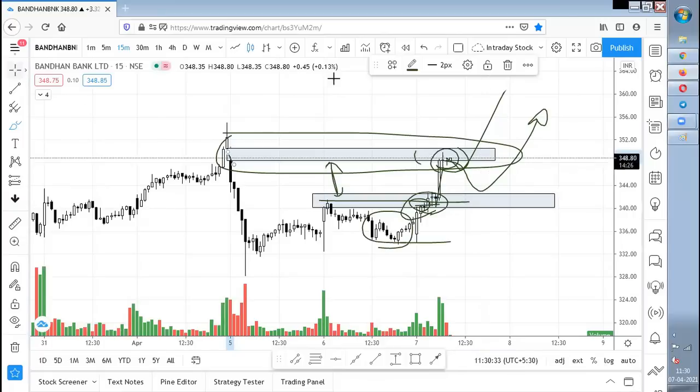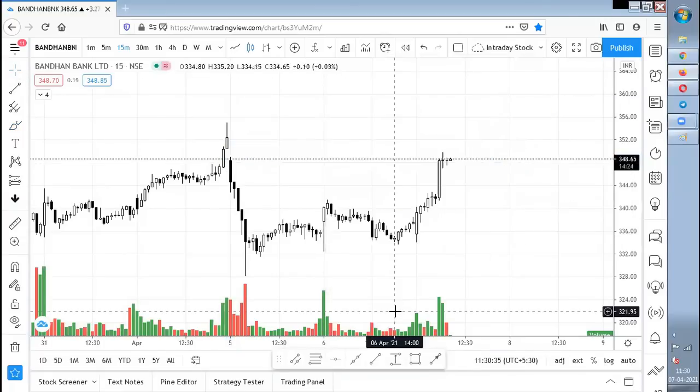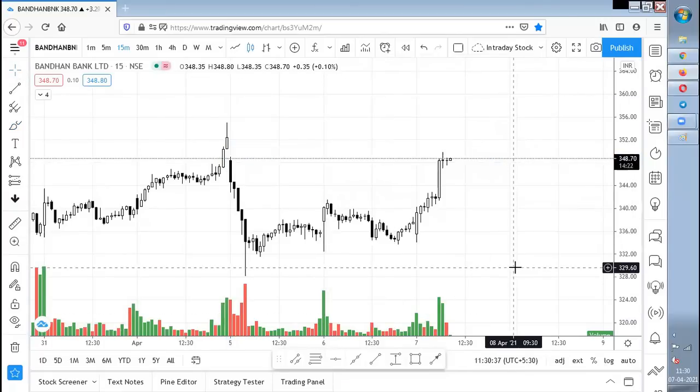So got it, guys. This is how you need to choose a stock for option buying, and you need to know whether the stock can perform like a trend or not. Only if it is trending, then option buying is good. And if the stock is going to trend, and if you have done all the analysis on the daily chart or on the hourly chart, then you need to decide where you have to take a trade. And if you are going to take a trade, you need to know what your exit criteria would be. So if all these things are set, then you can go for it.